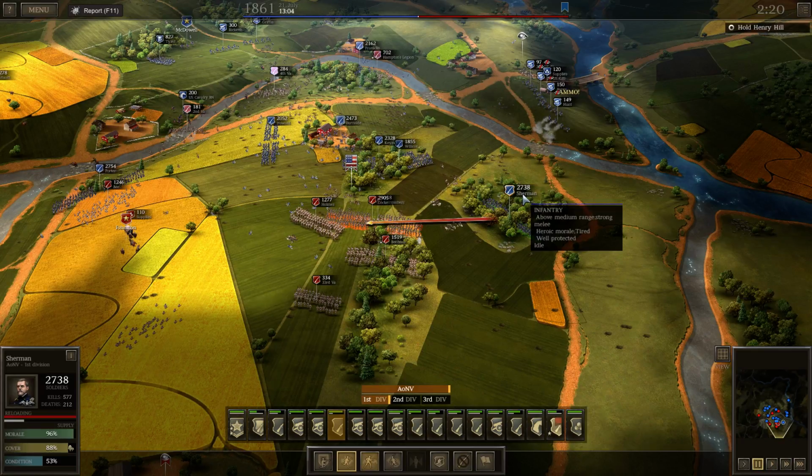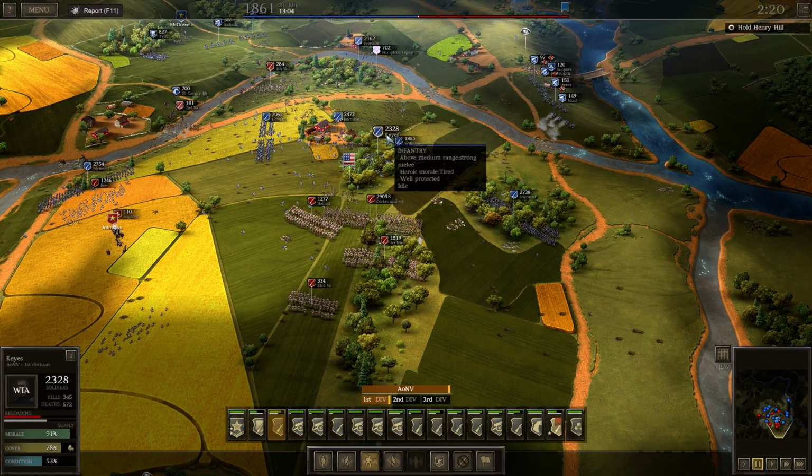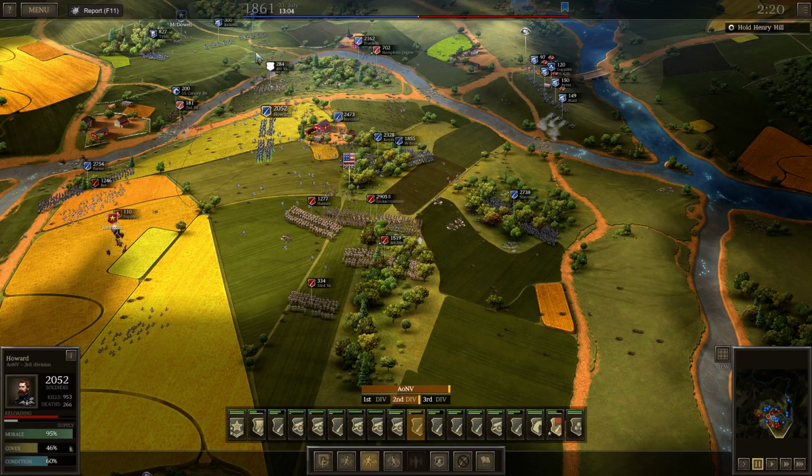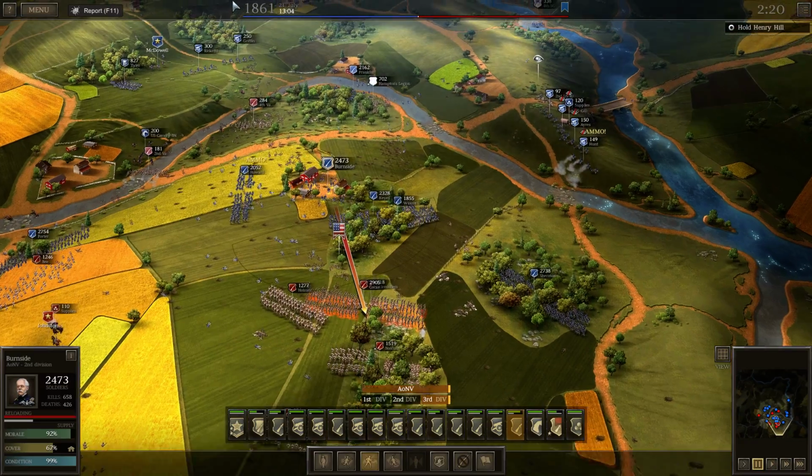I think Sherman's got pretty good cover, 88% cover. Wilcox has got 78% cover. Keyes has got 78% cover. Burnside's got 67% cover. So, you know, we've got very, very good cover compared to the Confederates. Howard's the only one I'm a little worried about, and he's still got 46% cover.